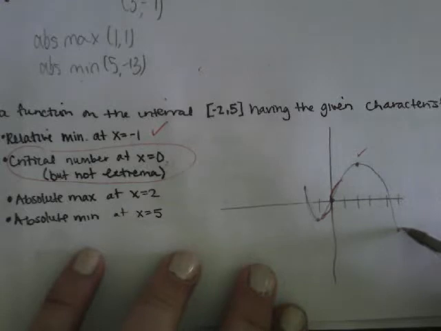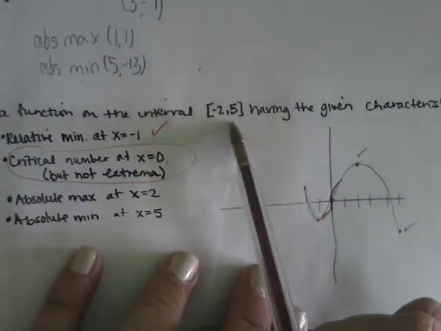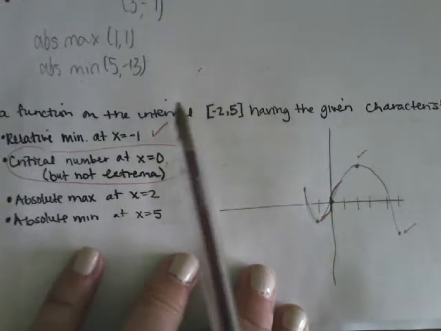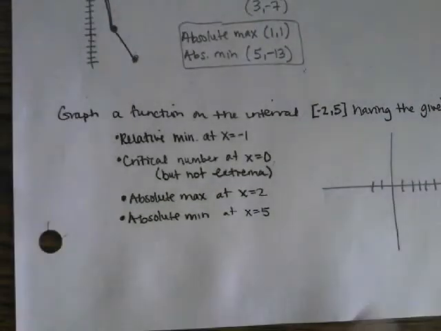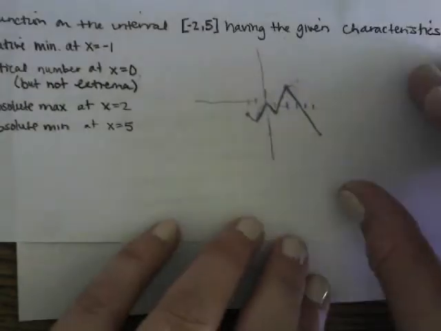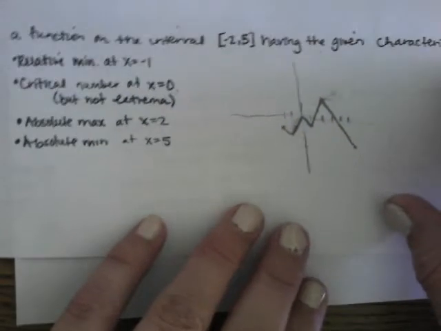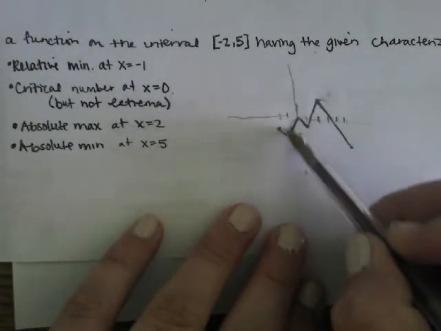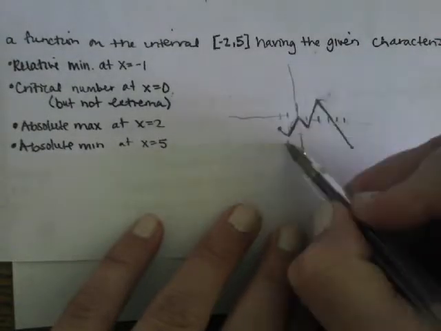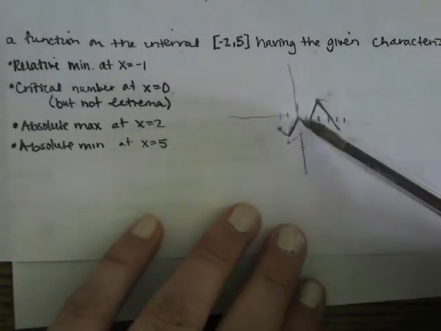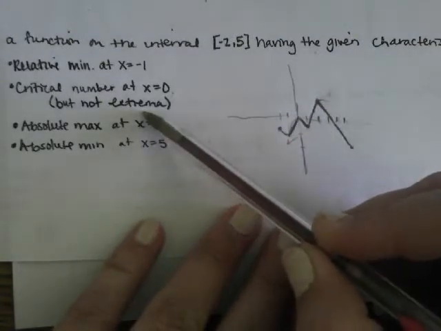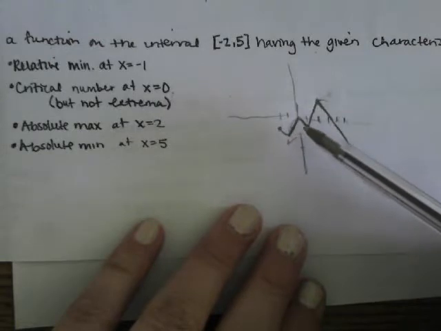Here is, does this person have a relative minimum at -1? Right there? Yep. Do they have a critical number at 0, but not an extrema? That's a relative extrema, right? That turned around. So again, we would need to do something like this where it kind of flattens and then carries on its way. That would change that. Kind of like this. It turns and then goes up.